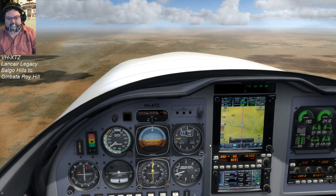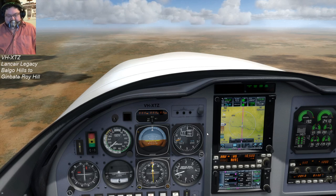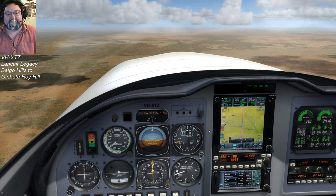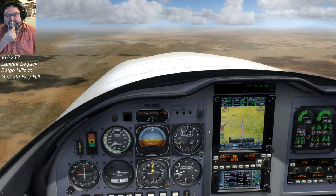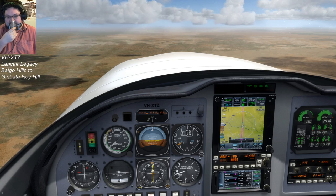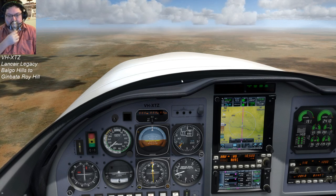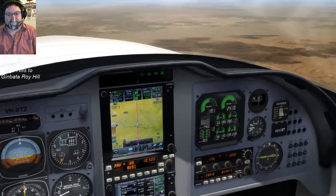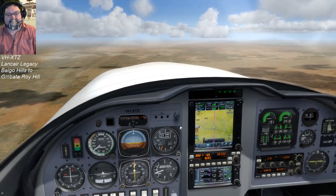Once we get off the O2 mask, I'm very keen on getting some water into me. It's been a rather dry and warm, sunny trip. I know it's only been 3 degrees of air temperature outside, but it does warm up inside the big canopy here. Outside air temperature's increased 3 degrees in the last 1,000 feet.